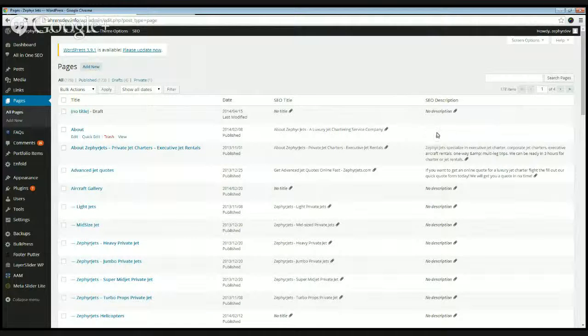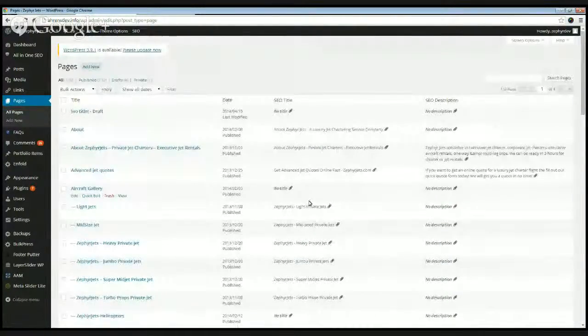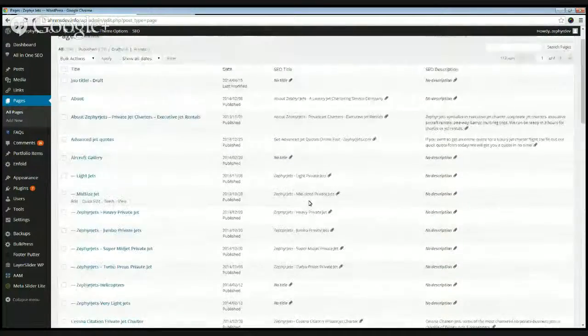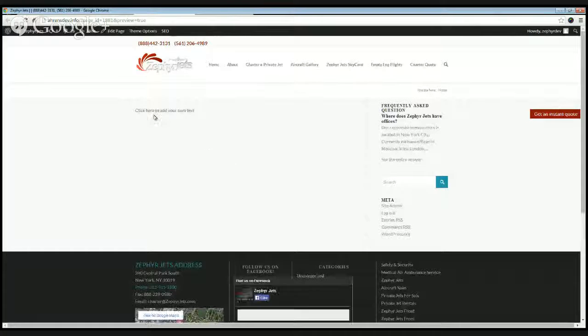So what we need help with is filling out all of these titles and descriptions, but not only that, ensuring that they're pages that should be there. Some of these pages should be deleted, so I need some Q&A done, basically going through each page, taking a look at the page. For example, this one, you can simply click on preview because it's not published yet. It looks like it's a draft, but we can preview it by right-clicking, hitting open link in new tab, and just taking a look at what the page is. It looks like it's a blank page with nothing done to it.